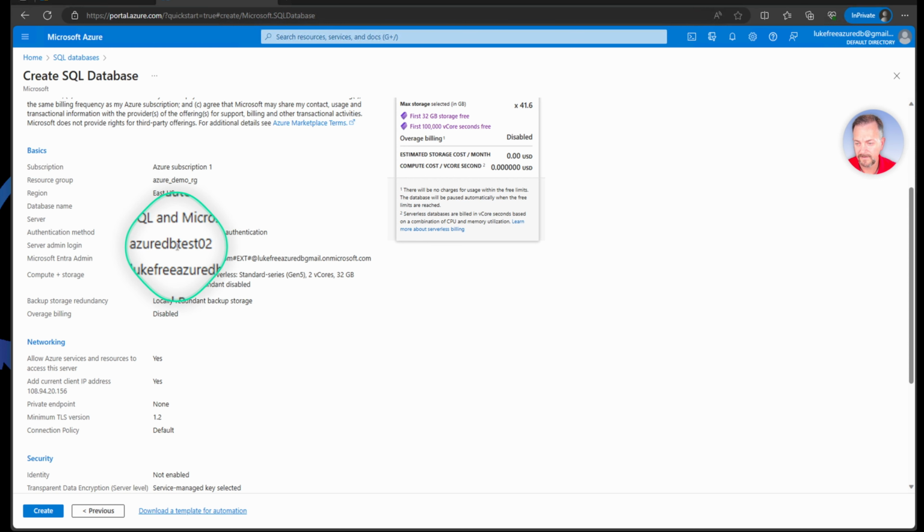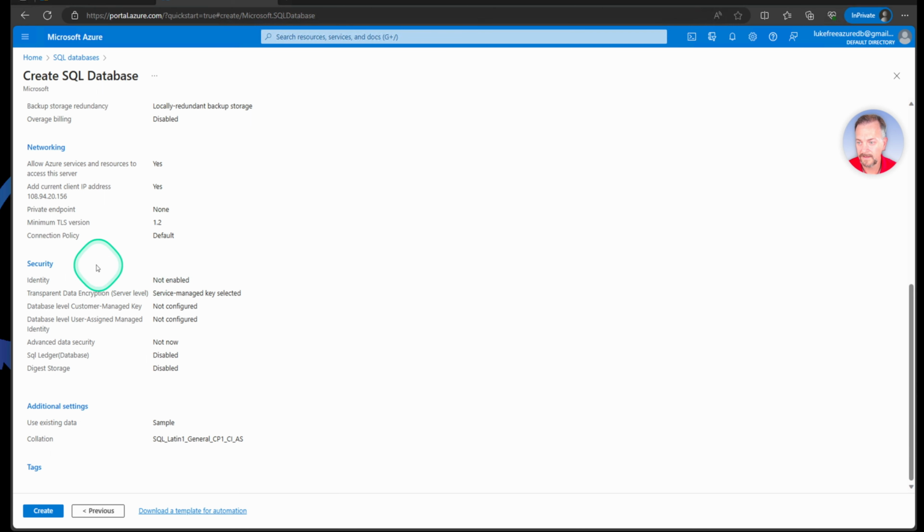And then our network settings, and then our identities. Not enabled. Transparent data encryption, TDE. We're not too concerned with that. Just know that you can encrypt data at rest if you were using Azure SQL Database in a production use case. And go ahead and click create.